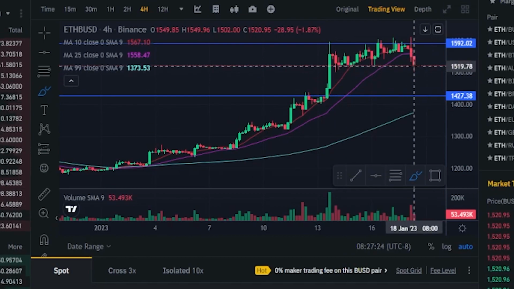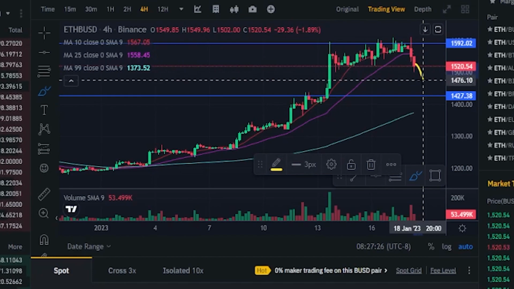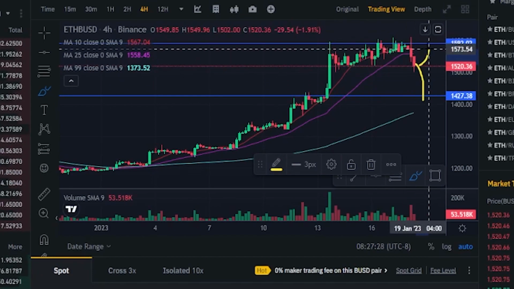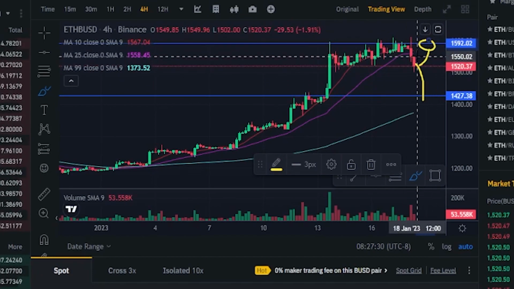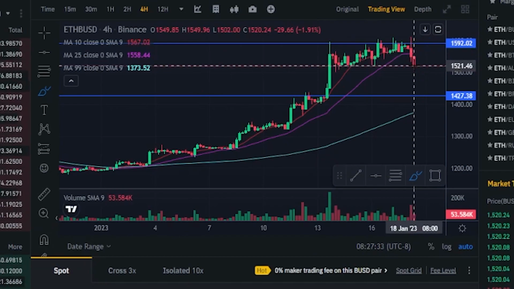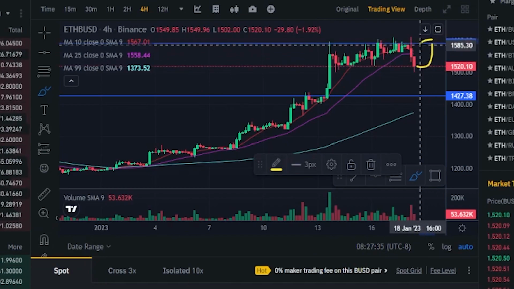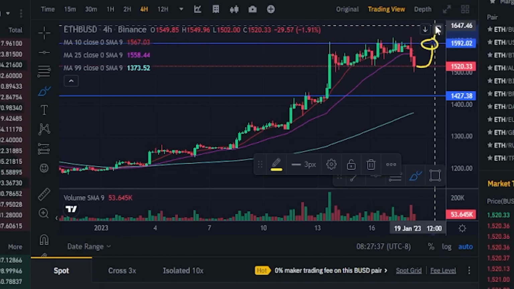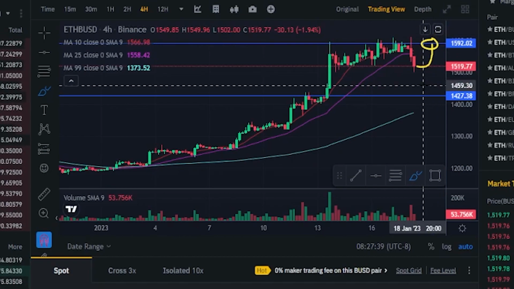In our selling scenario, maybe price action just continues to dump from here. Maybe it doesn't bounce, our order never fills, and we don't sell our coins. Or perhaps price action gets up, fills our order, we sell our coins, but then just carries on to the upside and we miss out on all those gains.